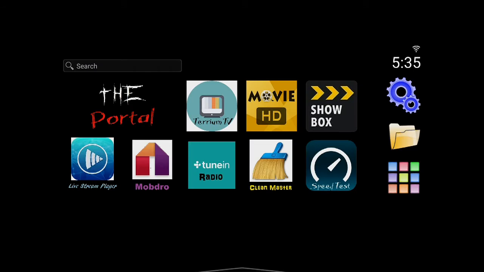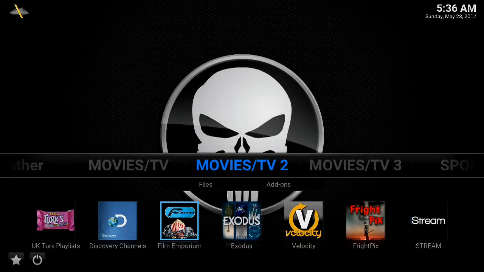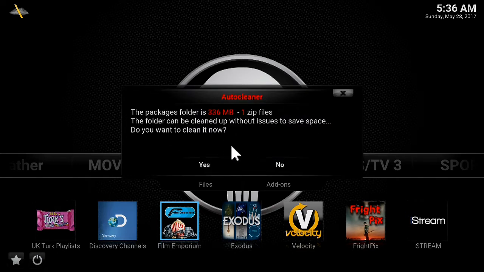Okay, so once the box is rebooted, let's go back into the portal. So a couple things will pop up in the very beginning. Since this app is more advanced than the previous apps, it tends to take a little bit longer to load up. When that happens, probably 99% of the time it'll pop up here. Of course, it probably won't do it this time. You'll see the portal app is taking too long. Do you want to wait, or click on OK? If that pops up, always click on wait. If you click on OK, it'll close the app.